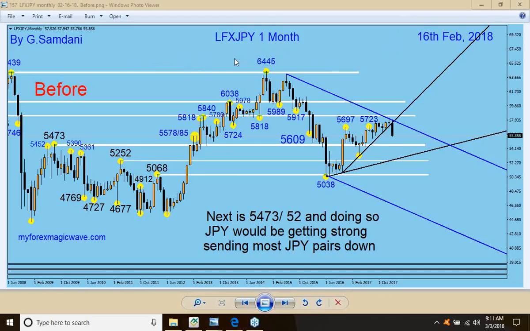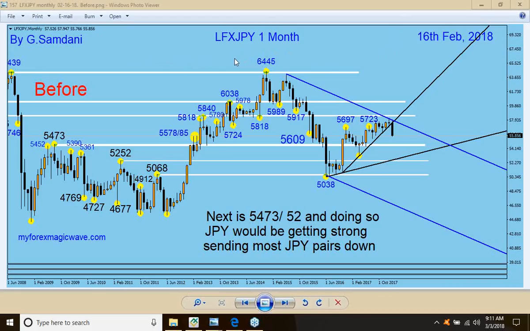Like if you can find out when the USD is going to move and in which direction, you have 7 USD pairs. They're all going to move when the USD moves. Okay, if USD is getting strong, 4 pairs will be going down and 3 pairs will be going up. All right. Similarly, pound is involved in several pairs.